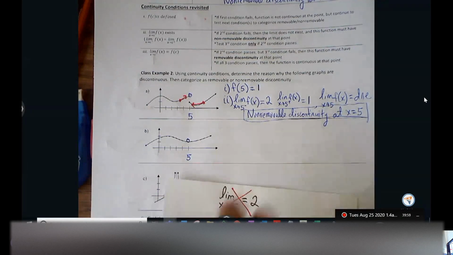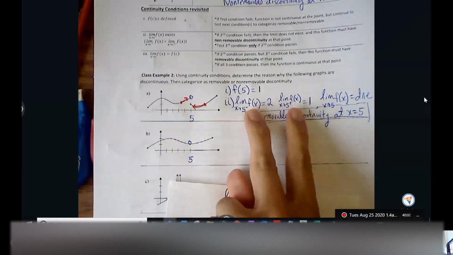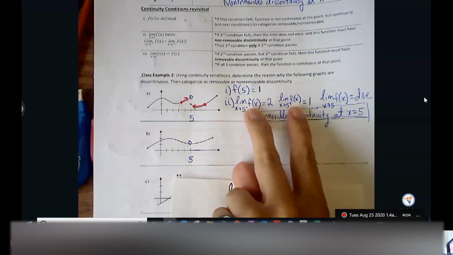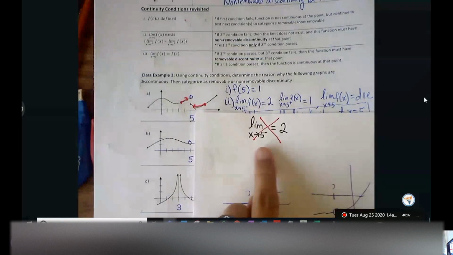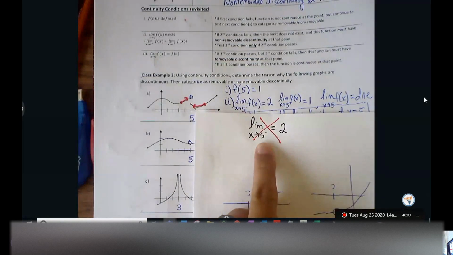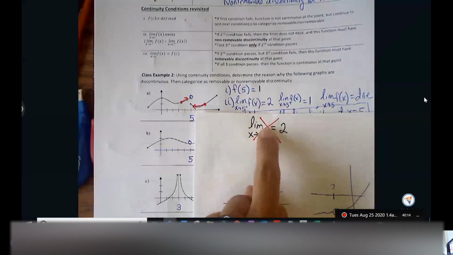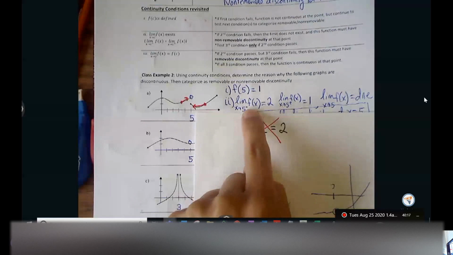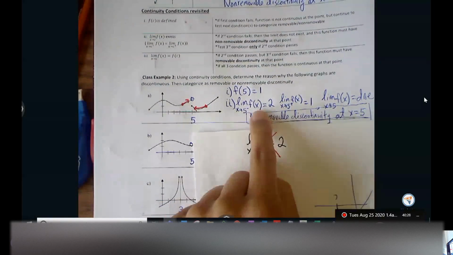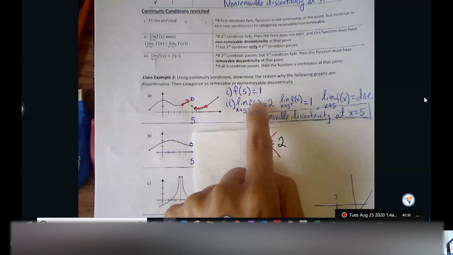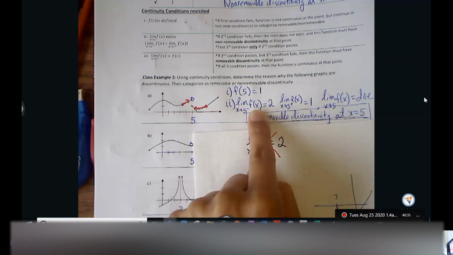I want to remind us about the notations again. I think it's easy for us to write this without the f of x. I think a lot of us want to write it this way because that's the way that we say it. We say limit as x approaches 5 from the left side of 5 equals 2. But this is incorrect notation. We need to identify what expression or what function we're talking about. We have to name that function, either as a function notation or as something in algebraic form.